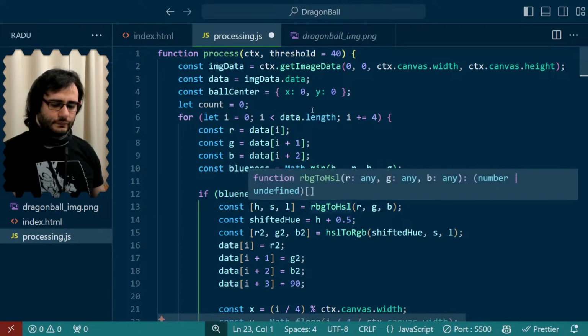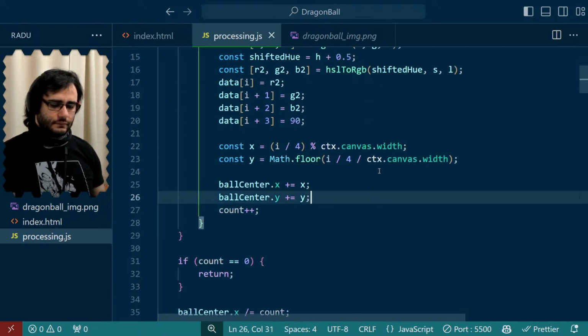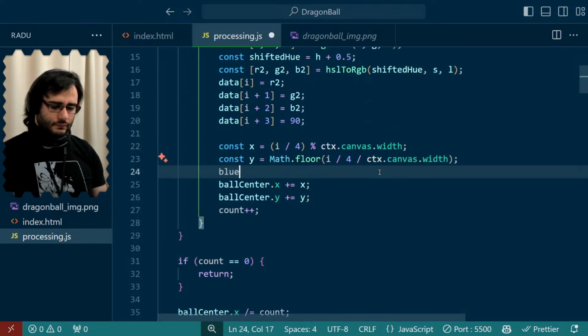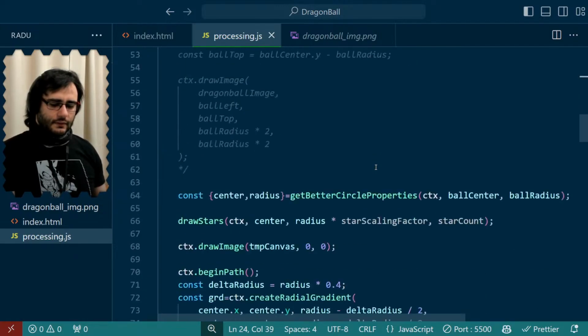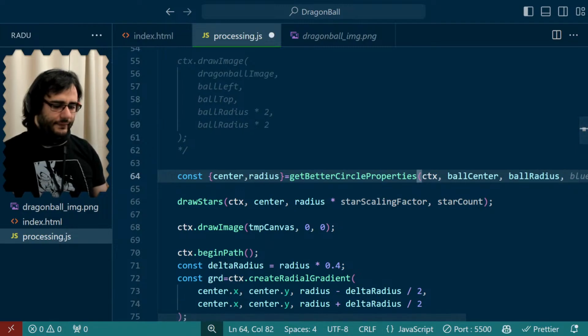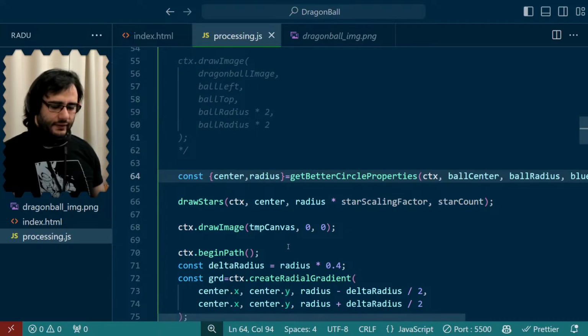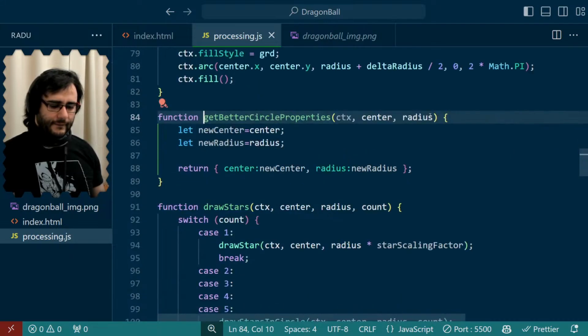Right, because that's what's gonna give us the error.